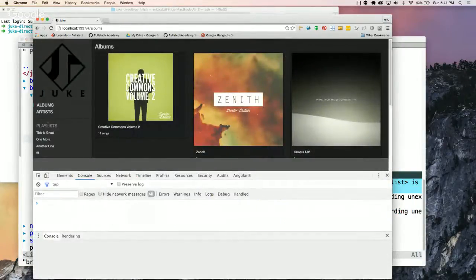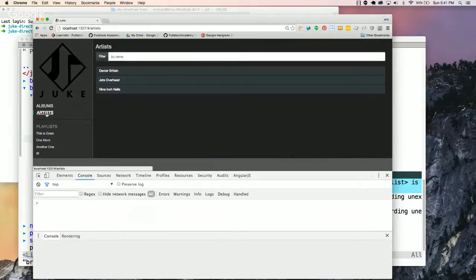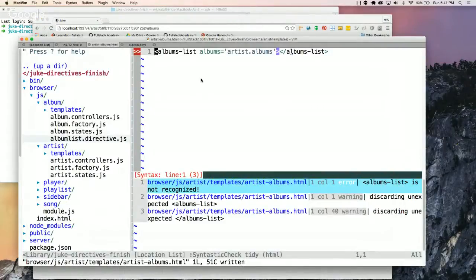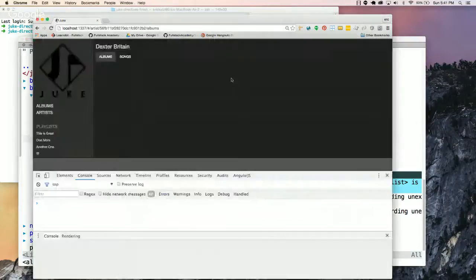And now, if we go to my artists, let's reload this. And here, go to albums. Say we go to albums. See what I'm missing here. Albums, artists.albums. Let's see. All right, so let's troubleshoot this a little bit.